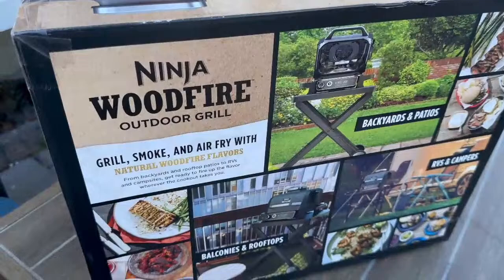So right there, you saw the machine in action. We cooked some burgers right there at the end. Everything that you see in that video, that's what you're gonna get as well. You're also gonna get two bags of sample pellets, one of a different flavor in each. Basically what they do is add some smoky flavor to your foods. So if you've never tried it before, I definitely recommend it.